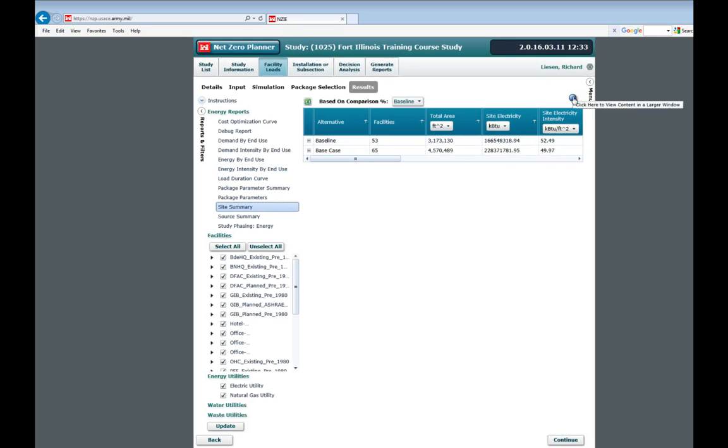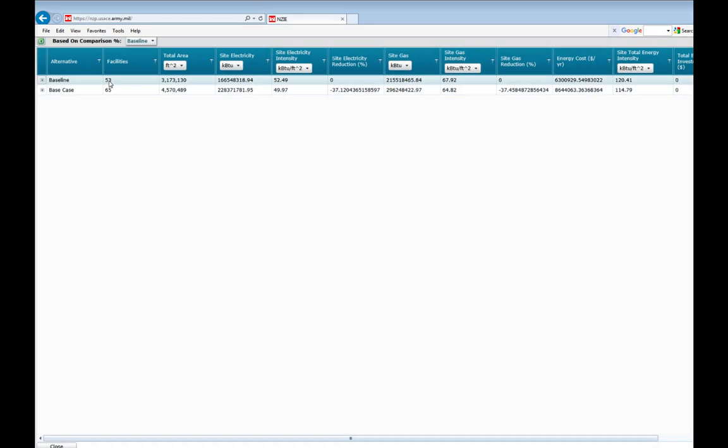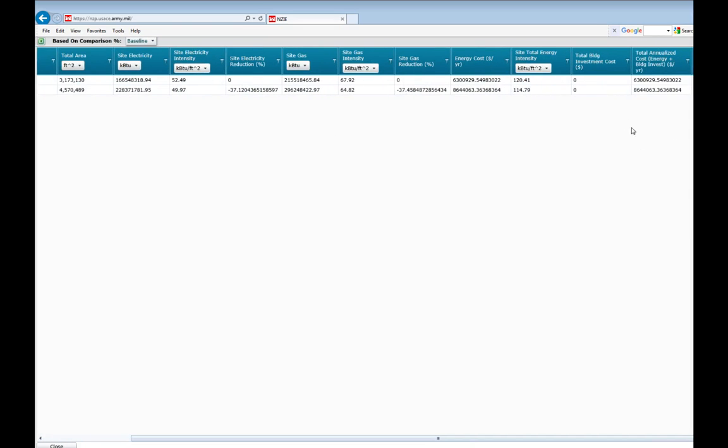We've looked at this previously, but just quickly in review, we've gone from 53 facilities to 65. Our total area has increased, and we can see this quickly through here, and the costing numbers are out here at the end. We didn't look at this much last time. So even with getting rid of some of our older stock and putting in some newer stock, we see these changes here. We're not doing any delta increase investments due to this energy efficiency piece. And then we can see what our total annualized cost is when we look at it rolled up for all the energy costs. In this case it's all the energy, since there are no investments being annualized.